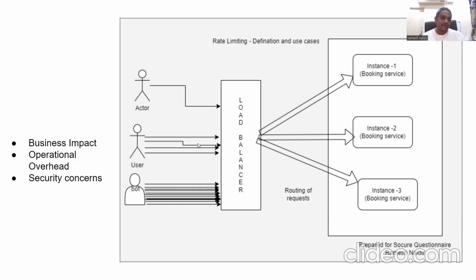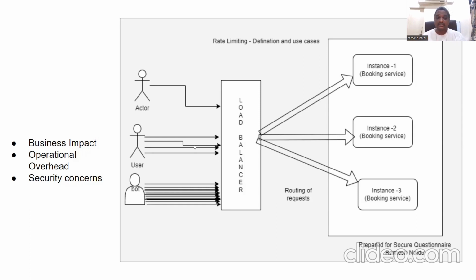Hence, this was a concern. So from the business point of view, the seats are really shown as blocked because of too many requests coming from the bots or from the non-regular customers or illegal customers, in spite of the tickets being available at the theater end, at the event place. And second is the operational cost increasing.